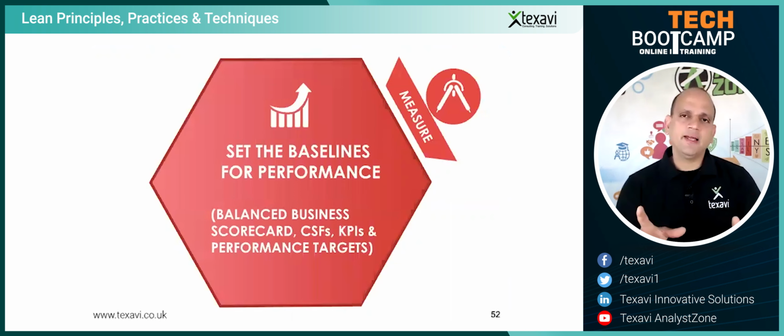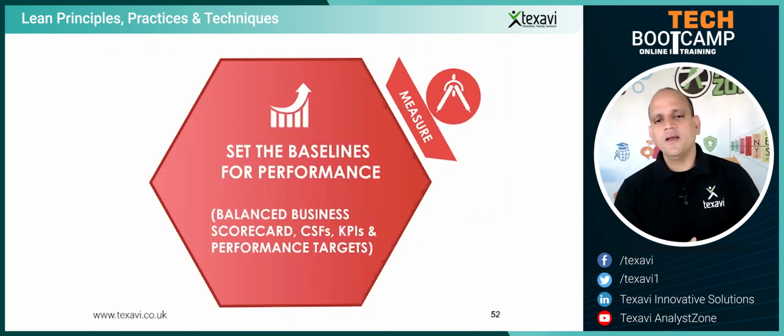And once you define that problem statement, once you have a clear understanding of the problem definition, then you can start looking at the ways in which you can measure or assess whether you got the right one. So you need to set the baselines for performance. You need to understand which ways you can measure the outcomes from your efforts.